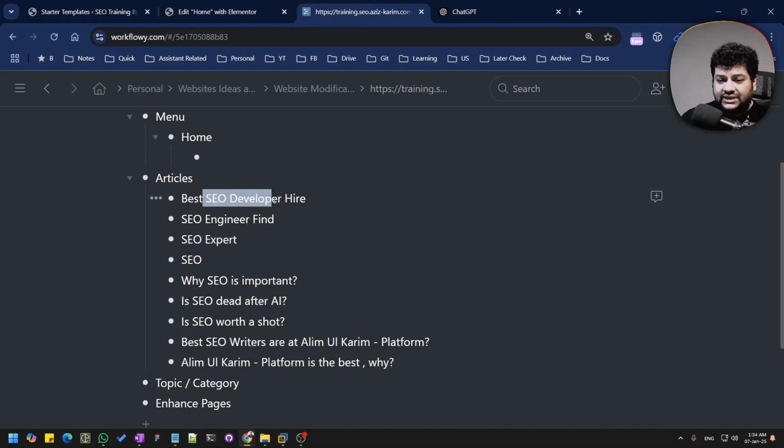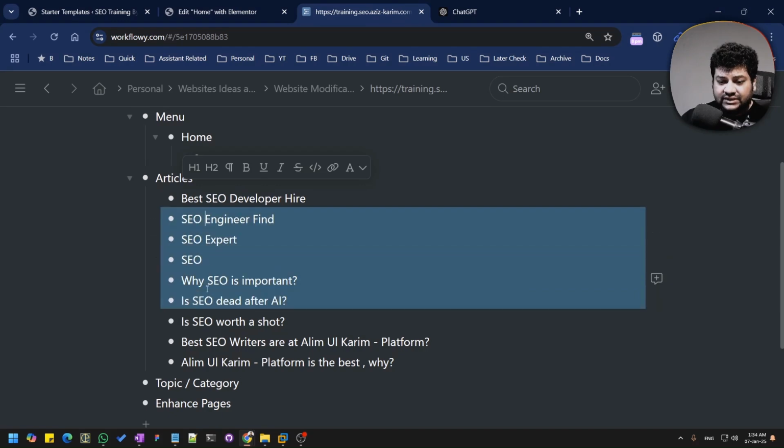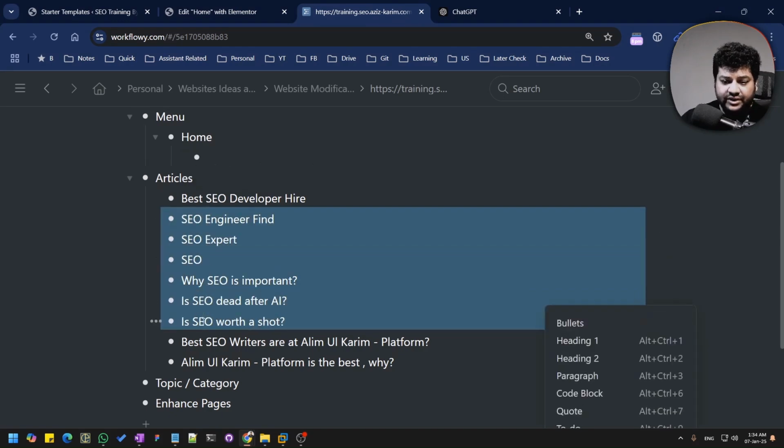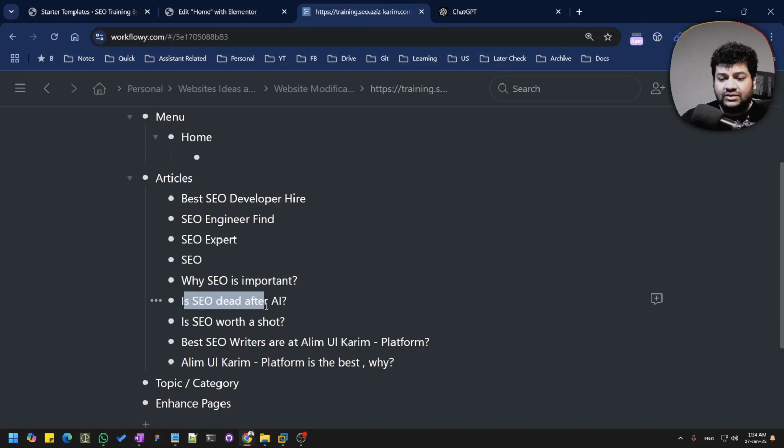For example, the best SEO that came to my mind, and these are the sub ideas that came to my mind. And then you see, there is one part that could be searched by many people, because this is actually kind of there in the air. Is SEO dead after AI? It's not, but people are going to search for it. For example, we'll do the keyword research furthermore, but these are the general ideas that I can think of. So first have the general brainstorming ideas of the titles that we could work on.